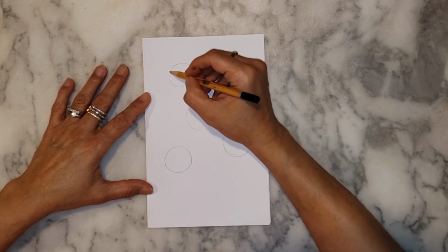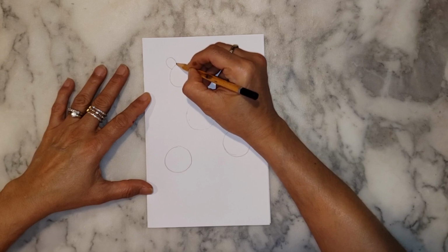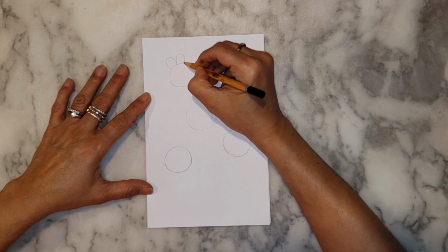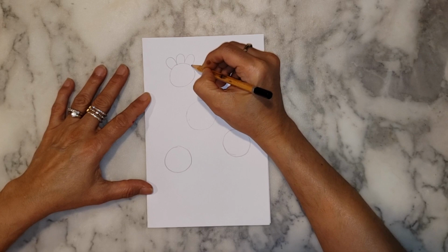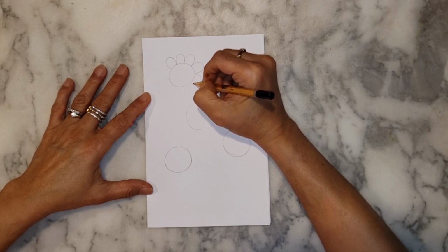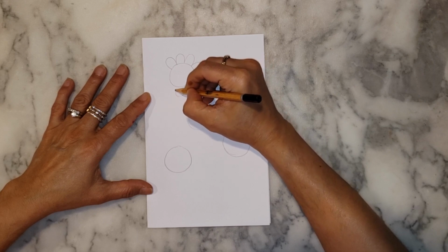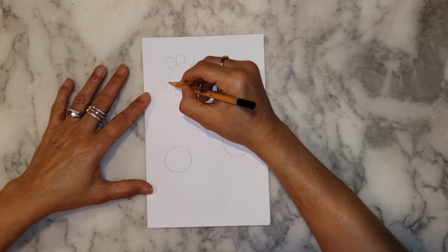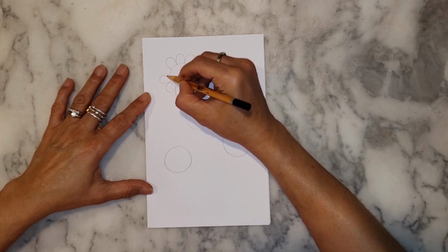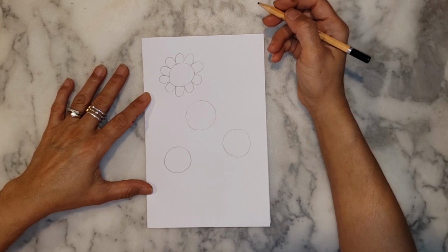Now let's start from the one on the top. We're going to draw the shape U, U, U, and keep going around while you draw the U. Make sure they're nice and wide. And then connect it, and there you have your flower.